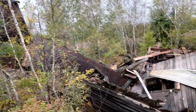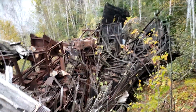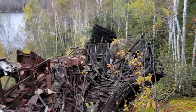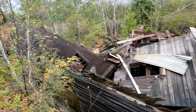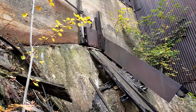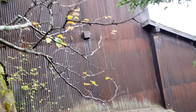The big bin. This is that walkway, conveyor belt system, machinery. This is the processing plant. And that would go across to the other big bin. There's that slag bin. There's a door where the slag would drop out and go into something down here. It's the side of the building.